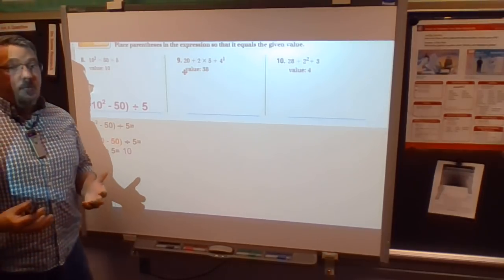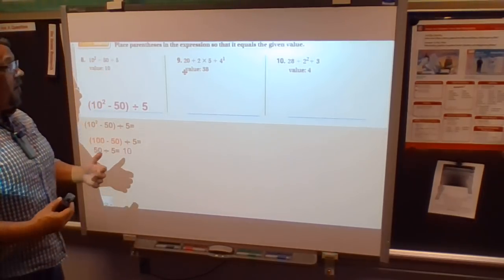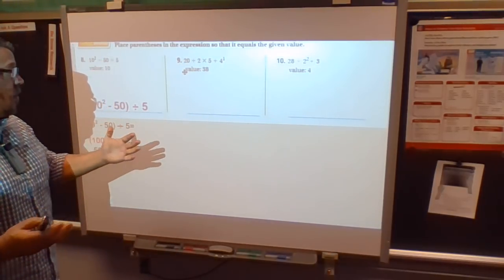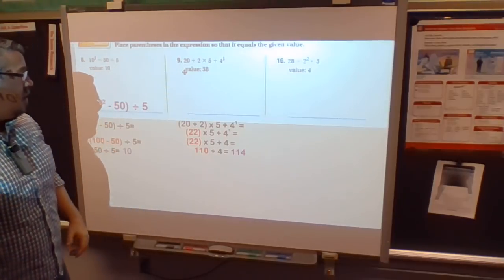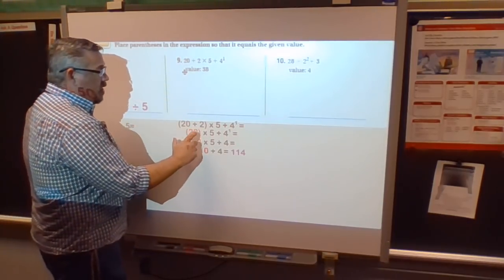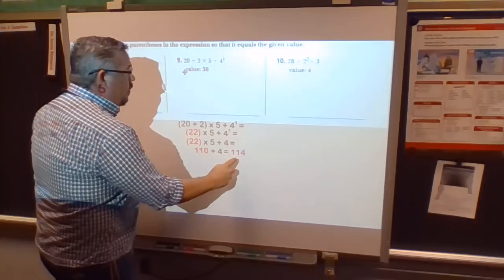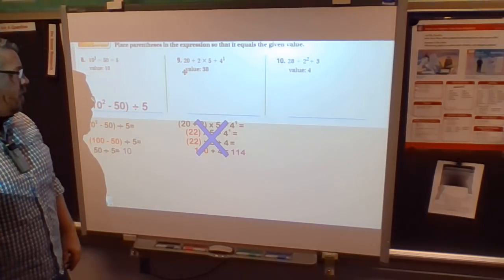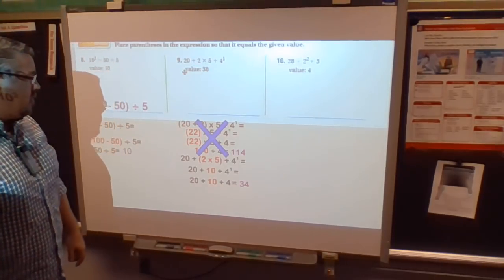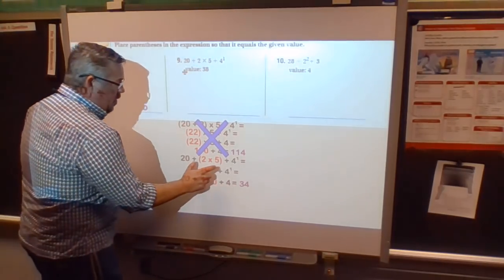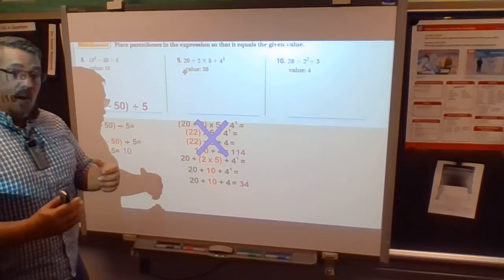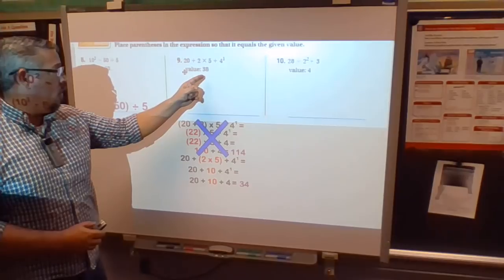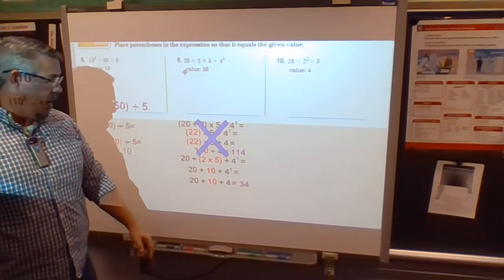Now 9 is a frustrating trial and error. If I do it around my first 2 numbers, which is what I did, I put it around my first 2 numbers. When I did that, I worked through the process, and I got to an answer of 114. I knew that wasn't right. So then I put it around the next 2 numbers. Well, around the next 2 numbers would have been around the 2 and the 5. And once I worked through that process step by step, I got to an answer of 34. And so I knew that one wasn't right.